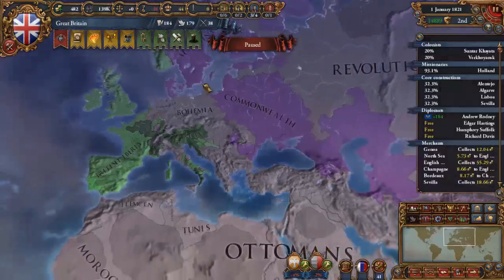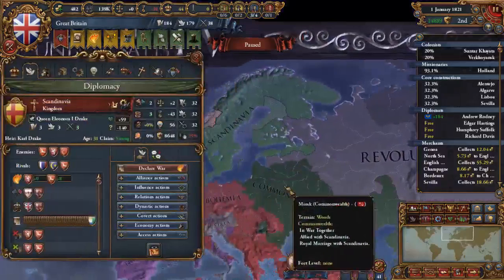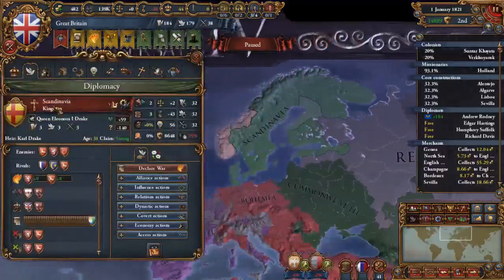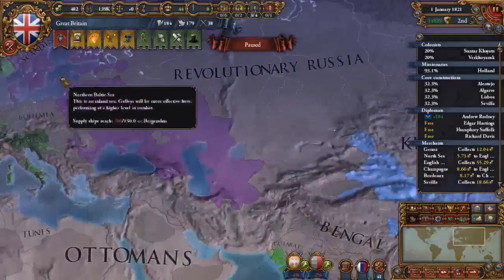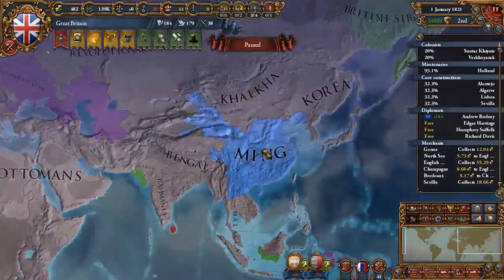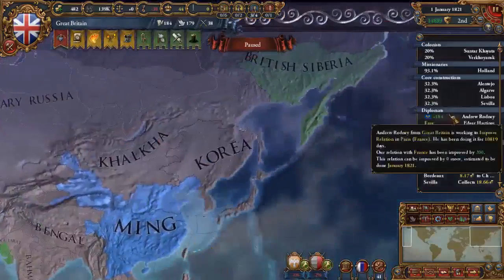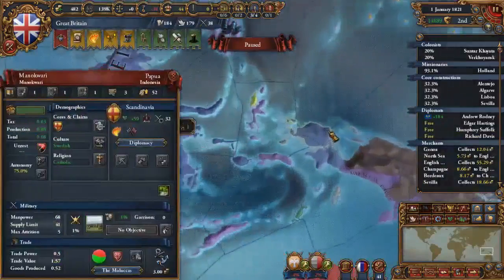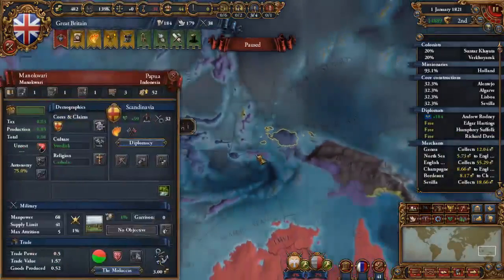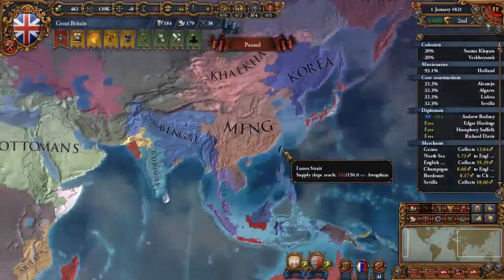So Commonwealth Royal Marriage, Scandinavia Royal Marriage. I used to have an alliance with these guys. I declined the Cold War from the Commonwealth. These guys just pirated me, so I don't know, my people hate them. My only ally is Ming at the moment. That's a very late game alliance, but you know, I'm sure in this Scandinavian power. That's pretty interesting. I'm sure in Victoria 2 we would make great friends.